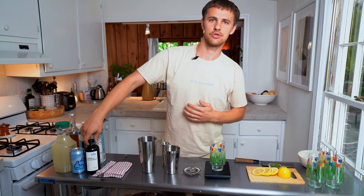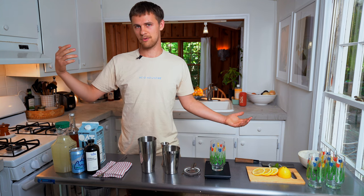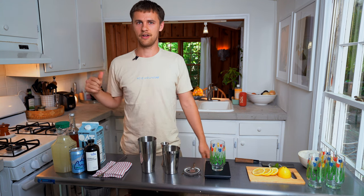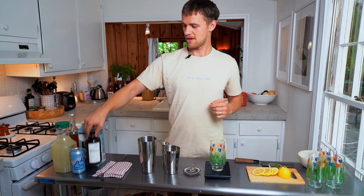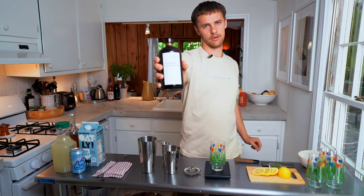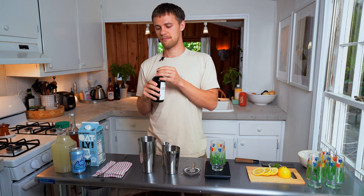We started selling these little bottles of concentrate at our cafe, and we thought it'd be a cool idea to show you some of the uses for it in the home. So we'll start simple and just do a cold brew, and then get a little more fun as we go on. Let's start by making some cold brew, because it may sound obvious, but this is cold brew concentrate, and if we just took a swig of this, it'd be pretty intense.